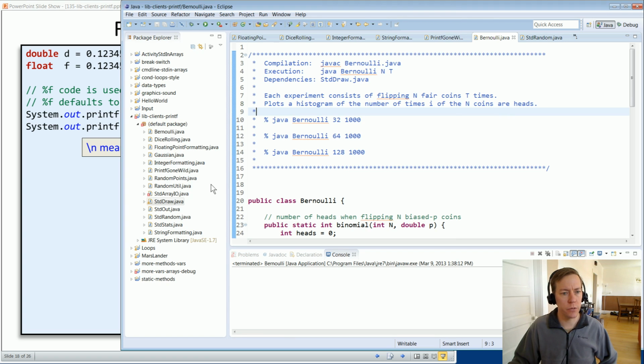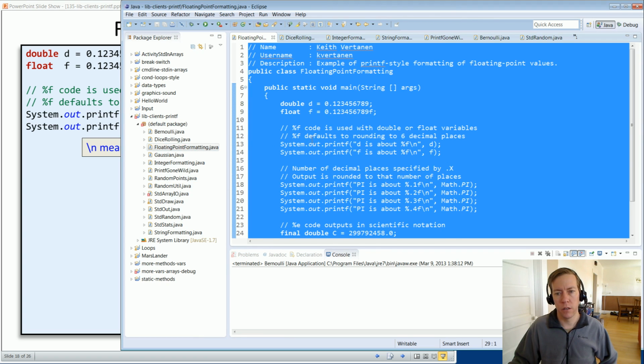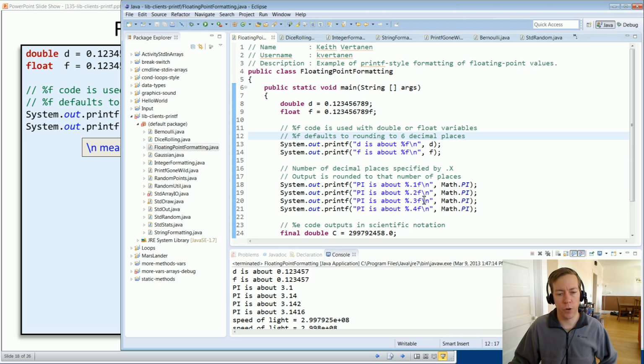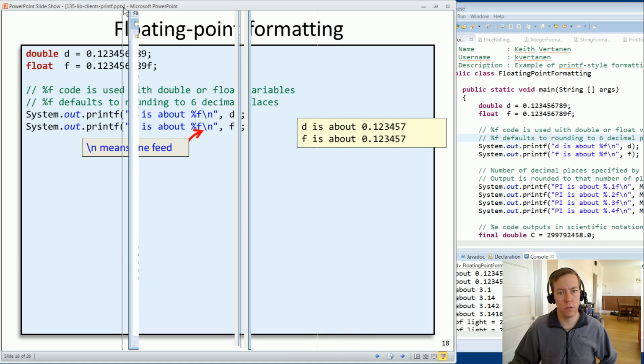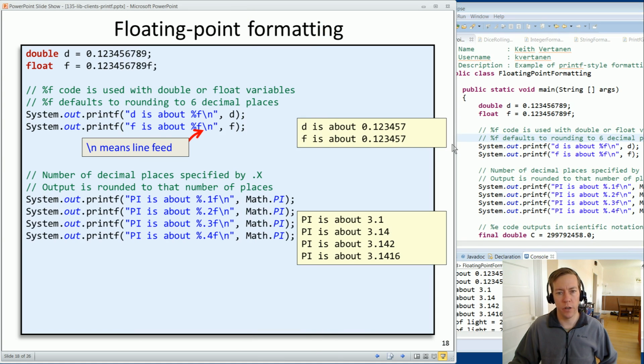Is that actually true? Let's run it. I've got the same program in Eclipse. Oh yeah, it did round it, so sorry, my mistake. This is actually rounded, so it's not 5, 6, it's 5, 7. It's rounded the 6 to a 7. All right.